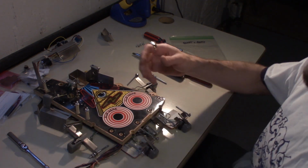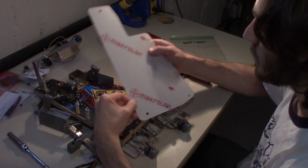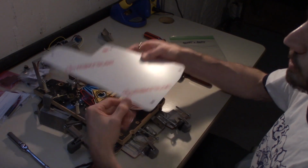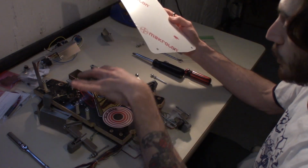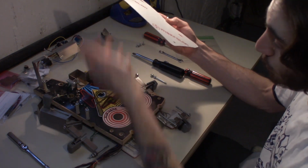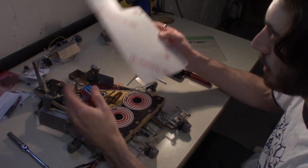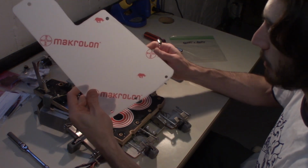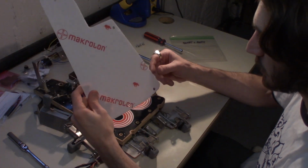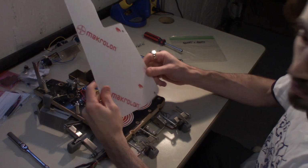And I actually have, a guy on Pinside sells this. It is a brand new clear acrylic protector for underneath the playfield, so you can get rid of that ugly cardboard, and then your flashers and your lights will actually shine through underneath to your camera shot and to your dead end shot. So you actually get some light that passes through down there. So I recommend doing this. It's like 10 bucks to get one of these, and you get rid of the ugly cardboard, and it's better in the long term for the upper playfield.